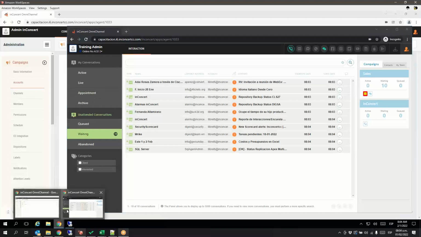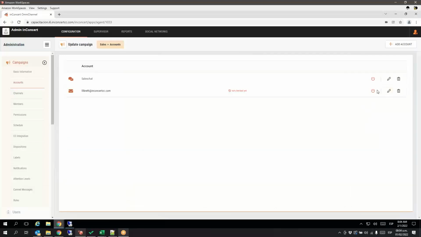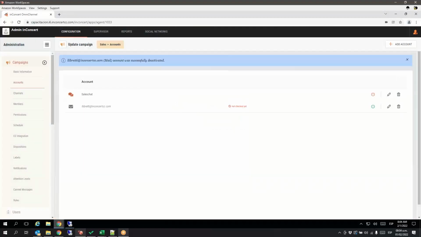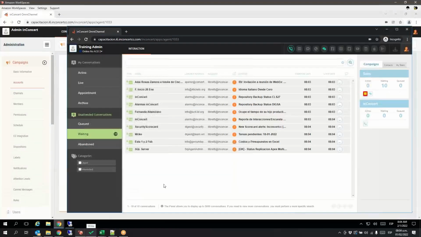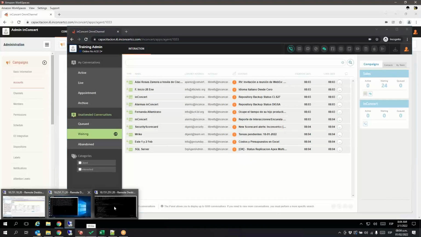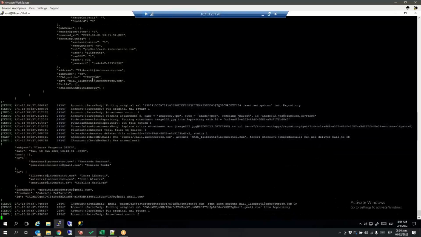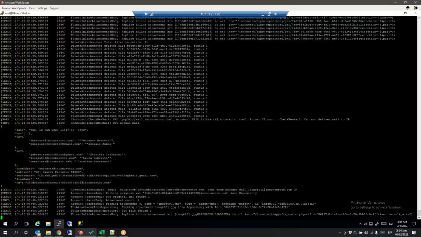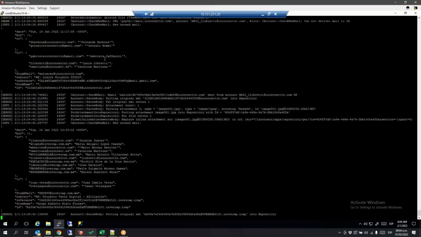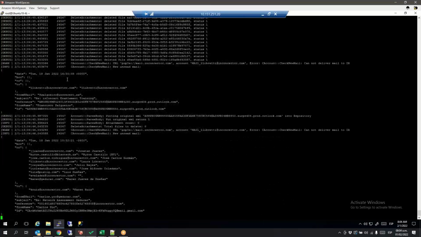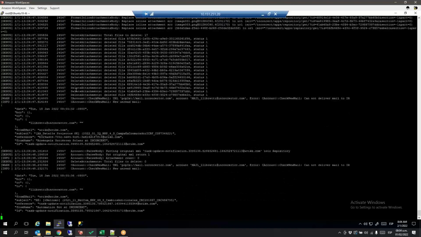I'm going to disable quickly my email. Okay, I already saw that he's linking because he's reading here all the email. Do you see this? Here's where we can see if we have something wrong.